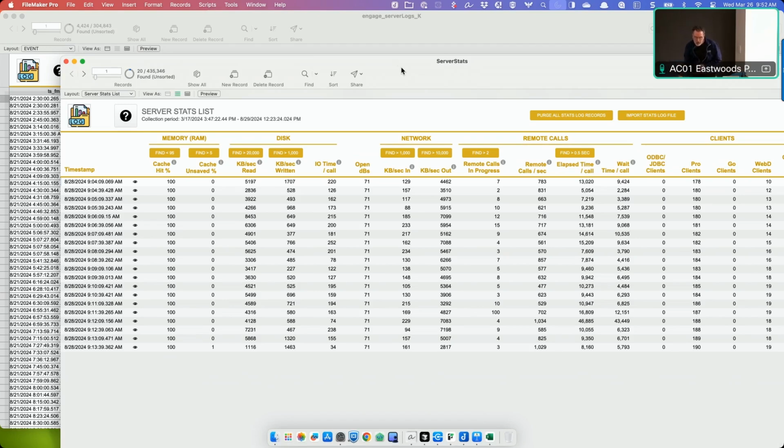There's one more related to that, and it's right there, I/O time per call. A call is an operation, the remote calls log. Every time the client makes a call to the server, that's a call or an operation. And you've seen from that layout that I've shown, going to a layout isn't a call.